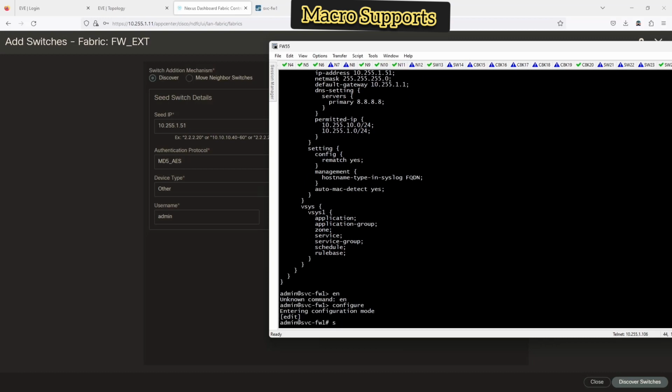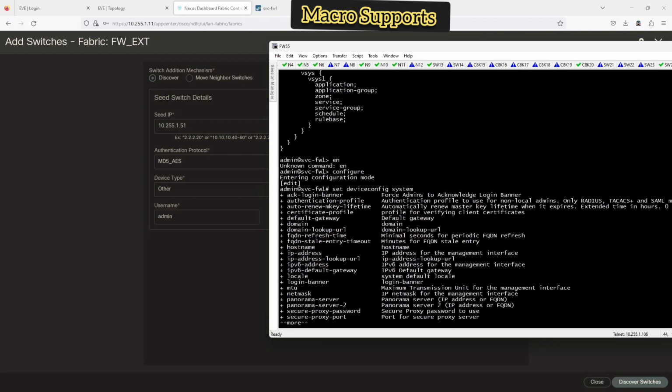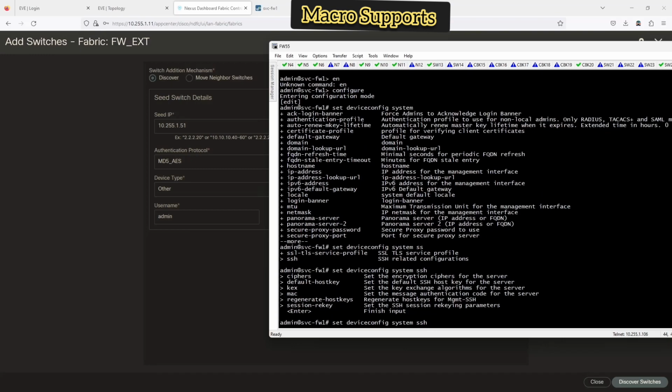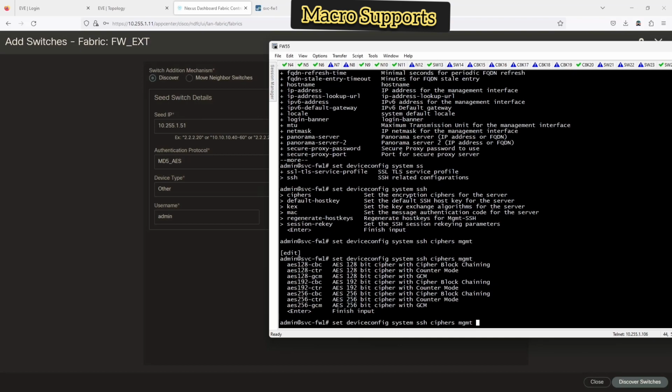So let me go ahead and set the device config system manage SSH and then ciphers for management. We're going to set to, we'll do AES this. Can I run?